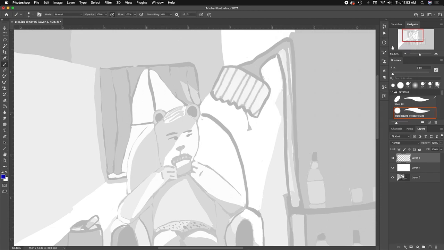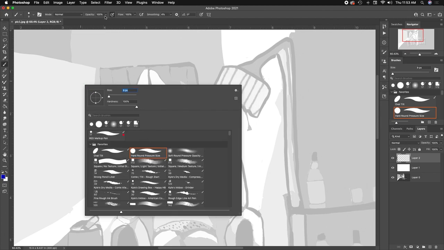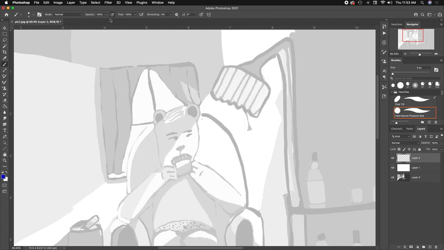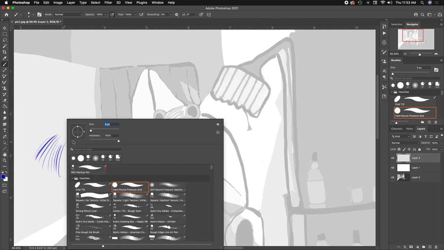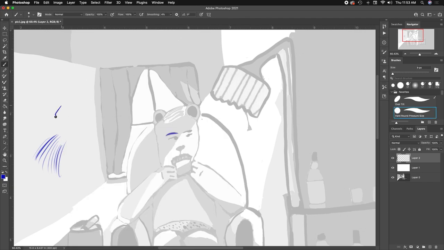So let's choose maybe blue. Again, default brush, opacity 100% with the opacity toggle on. And then I'm going to start sketching. See how much better that is? You could sketch much better than if you have this off, in which case you're just going to get line art. So make sure that toggle is on.